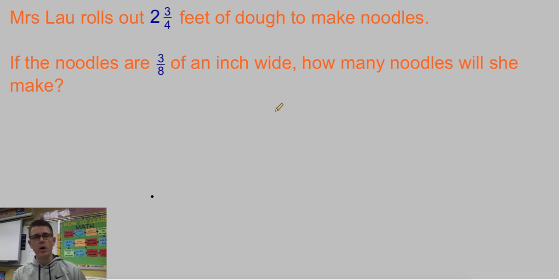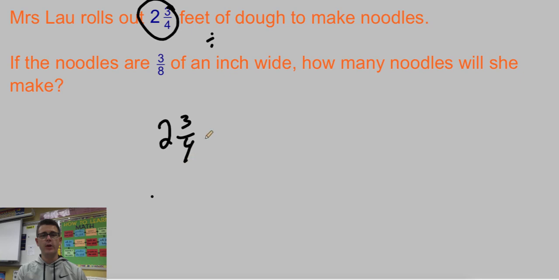So she's rolling out a long table full of dough that she's going to come back and slice all up into pieces. That sounds a lot like dividing. The key is in a division problem, remember that first fraction is the one that doesn't change. That first fraction is how much stuff we actually have. So in this case, 2 3/4 is the amount of stuff we have. We're dividing it into little 3/8 inch slices. In this case, they're both positives, so we know our answer is going to be positive.